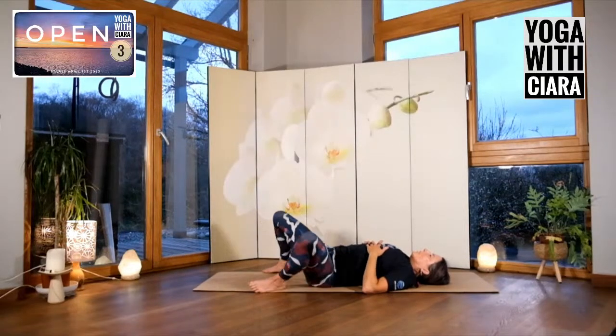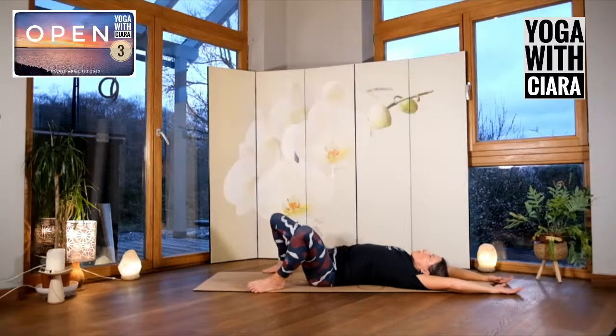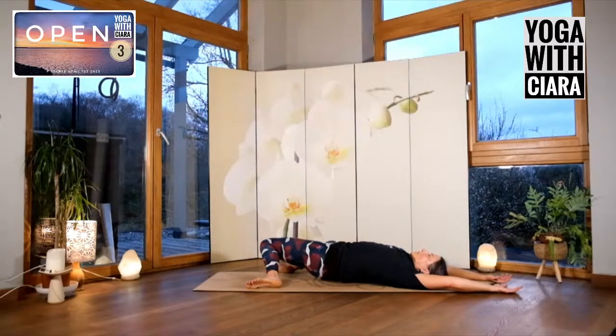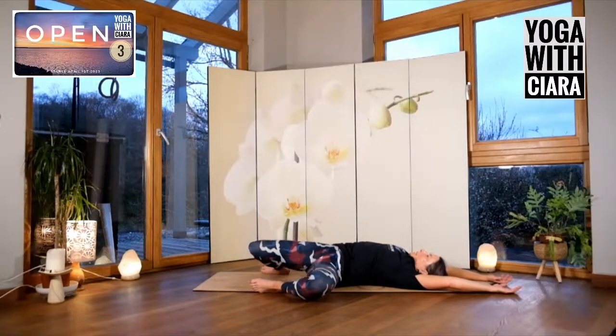And just feel. Maybe you want to bring your arms overhead and you'll feel much more elastic quality down through the sides of your rib cage. That stretchy connectedness of the rib cage.